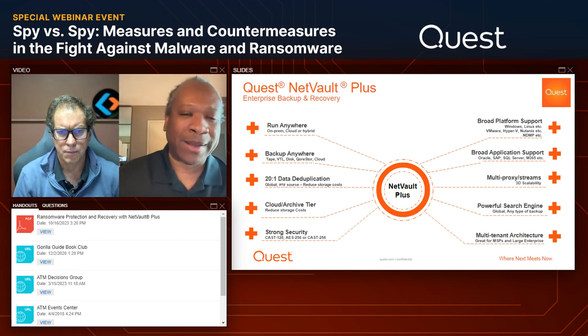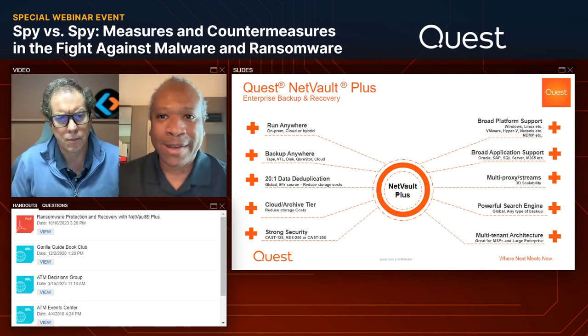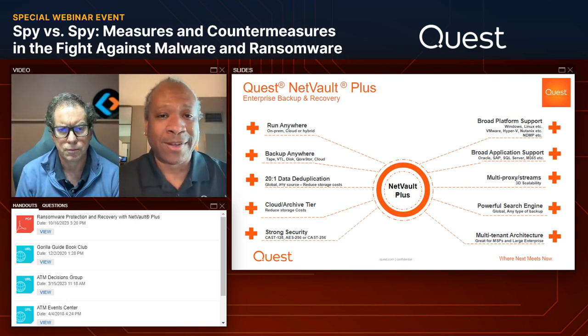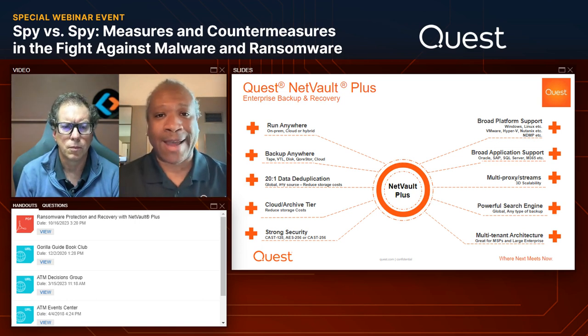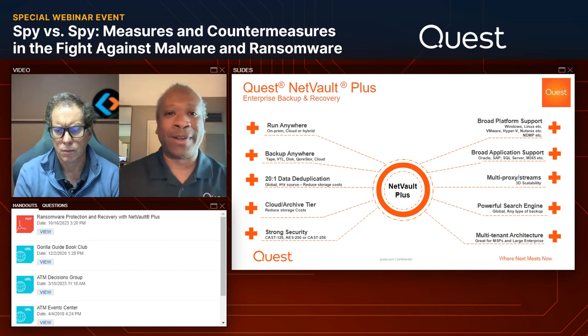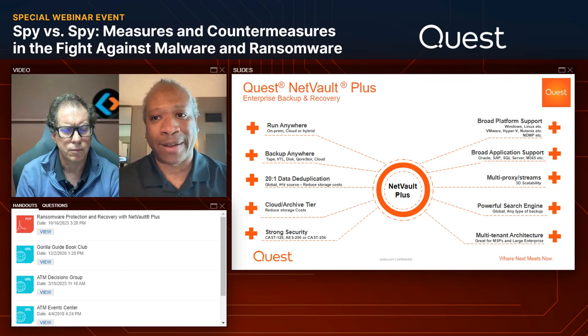In my previous slide, when I talked about strategies and how to protect against things, in front of backups there was some number of layers. And at this point, they've already failed. So we're at that point where your backups are that last line of defense. And if we fail at this point, it's usually going to mean that we're going to pay a ransom. So if you take anything from this presentation, take away the fact that backups are your last line of defense.